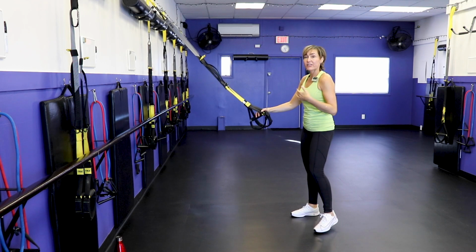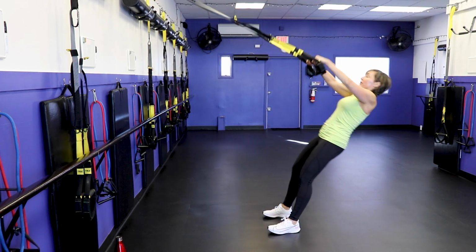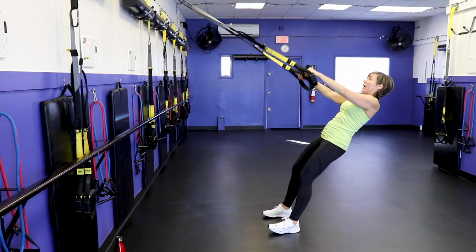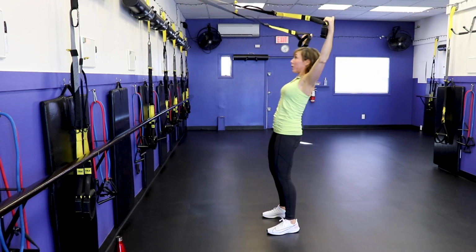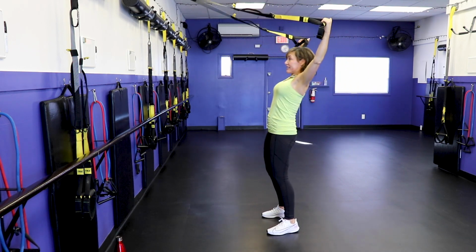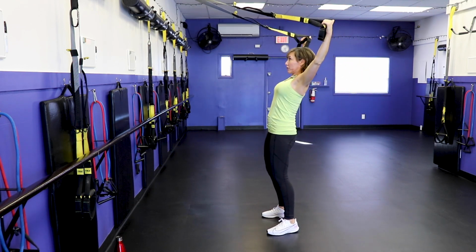Okay, V lift. So now we're eliminating the arms. On lift, moving just into the mid back. Okay, and upper back. Give it a try. Now as you lift up, shoulder blades drive into your back pocket and back to straight arms. It's a really nice posture exercise, but please, as I said, try not to move through the elbows. It's shoulders.